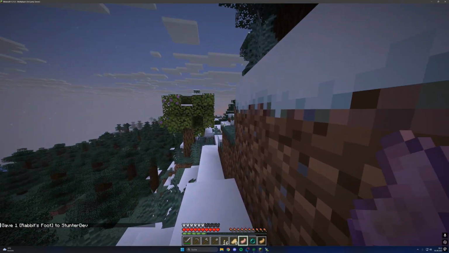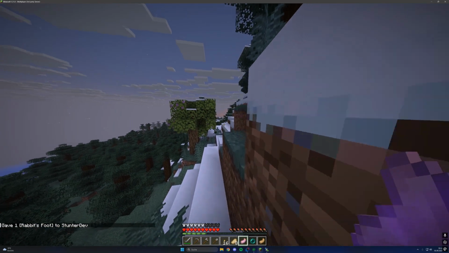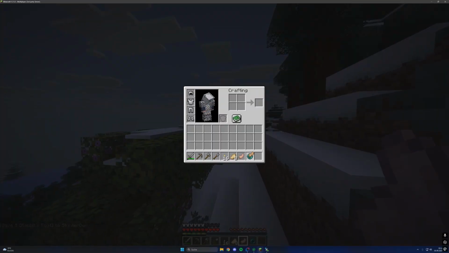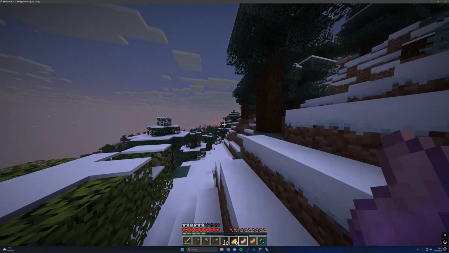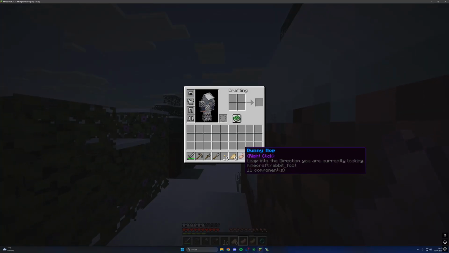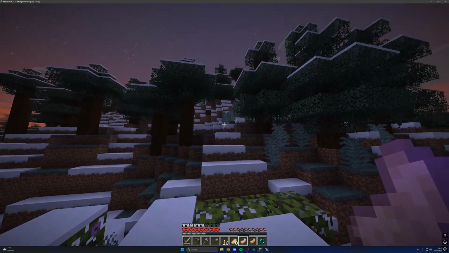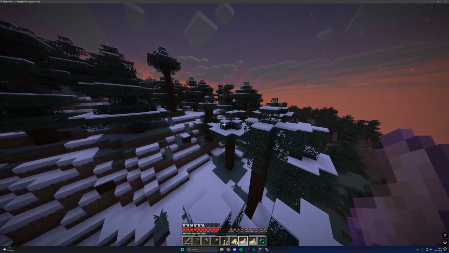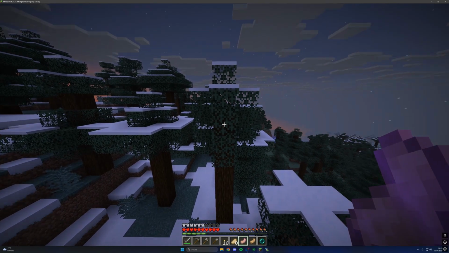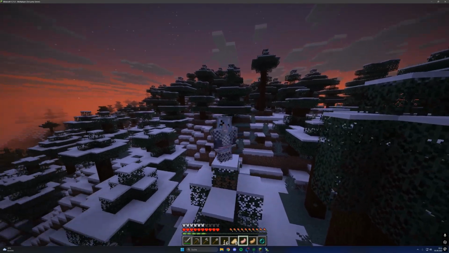Because the Minecraft cooldown system only checks for the item type, for the material of the item, and not like checking the display name, the lore, and everything else. So you have to keep this in mind, that it will actually put every single of the same item on cooldown. But yeah, that's pretty much everything I wanted to show you today.